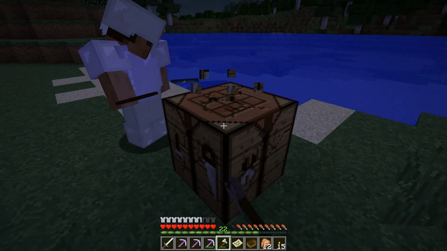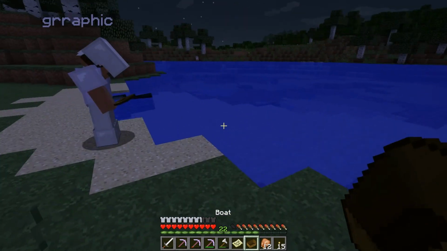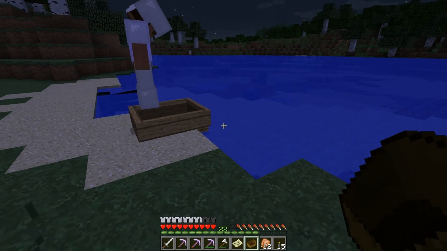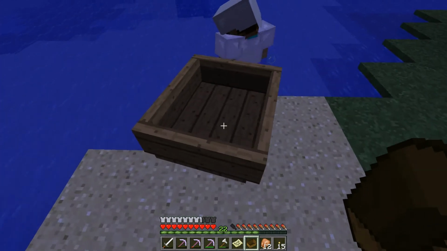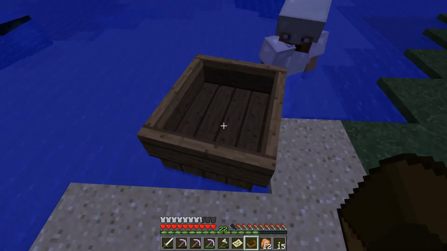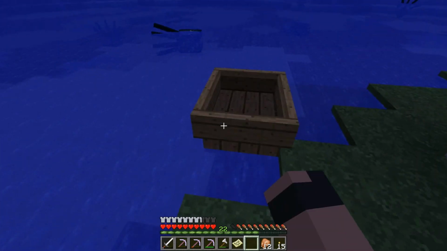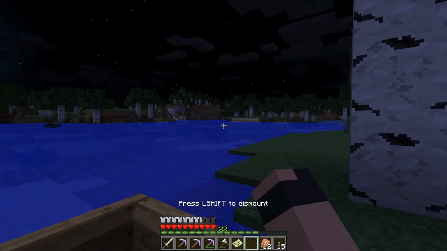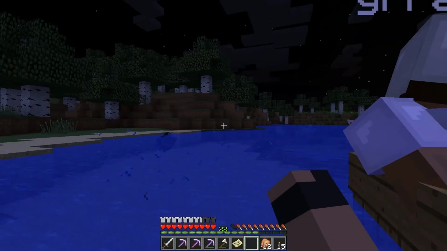All right, so put it right there in the water? Yep, just put it in the water. Right click. Push it a little bit. You might be stuck in, push it. Got it. Right click to get into the boat. All right? Okay. Now press forward to move forward in the direction you're looking in.